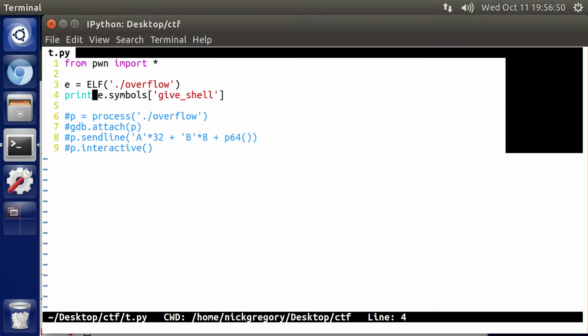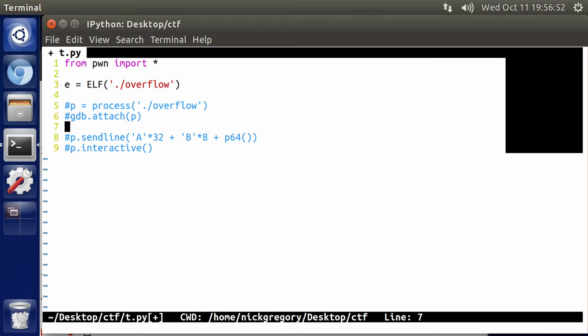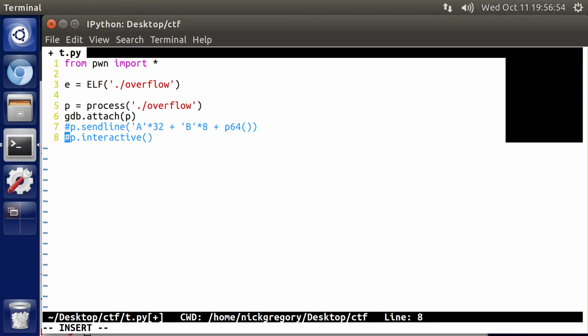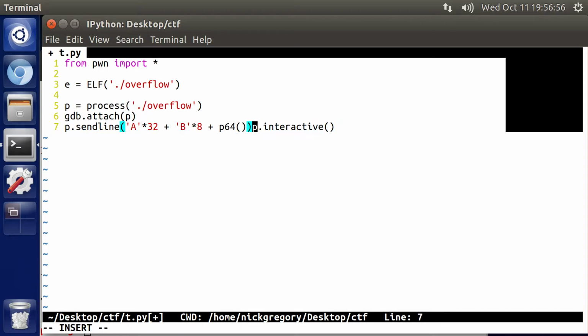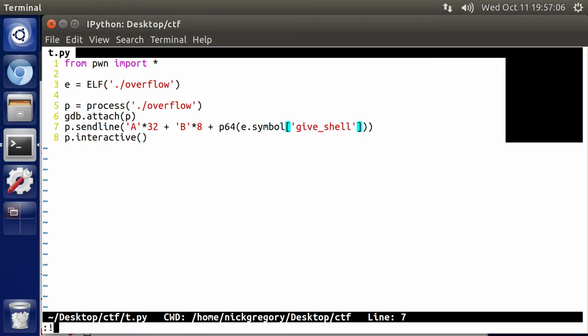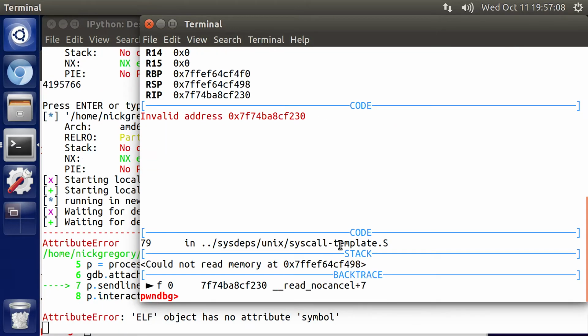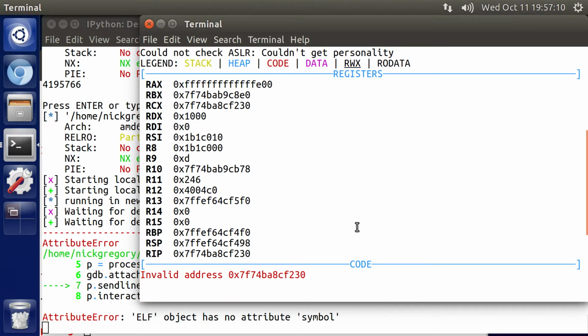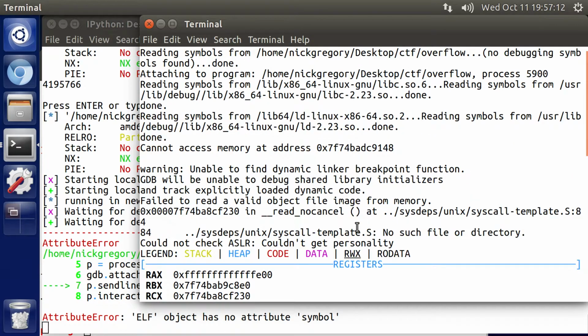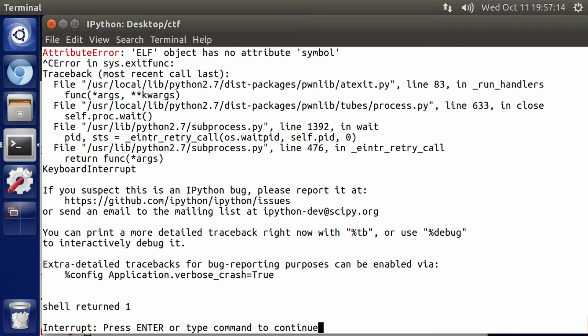So now all we need to do is go in here, and then we can just encode as a 64-bit number the symbol, the address of giveshell. And now, if we run this, what has failed there? Oh, symbols. Whoops.